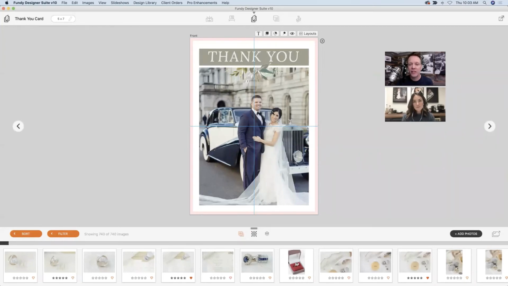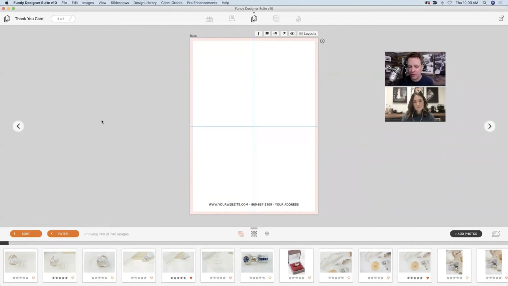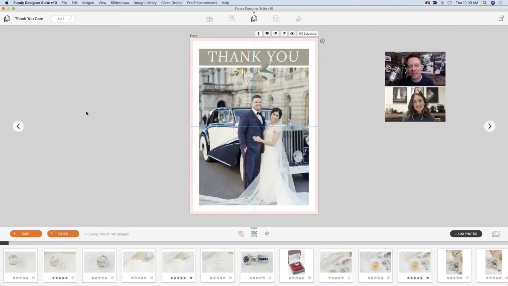And then here's an example of a thank you card that we've designed. I know one of our ambassadors, Vanessa Joy, gives free thank you cards to all of her clients because on the back of the card is her logo and her website and her phone number and everything else. Business cards going out to all your friends. Yeah, it's basically a business card that your clients pay postage on for you.